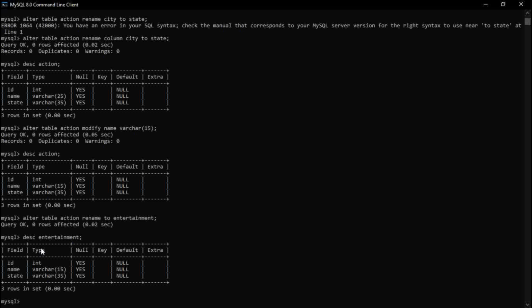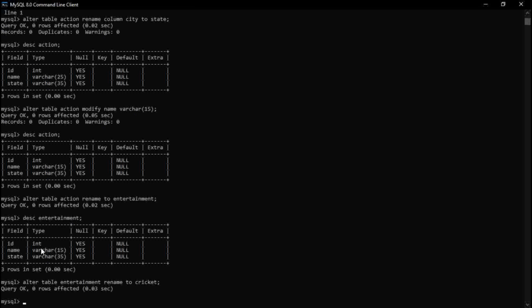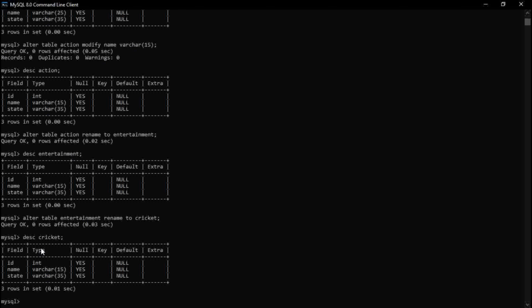Now I'm going to change the name of this table again: alter table entertainment rename to, suppose, cricket. Press enter. Now describe cricket, press enter. Now look, the specification is showing again under the new name.